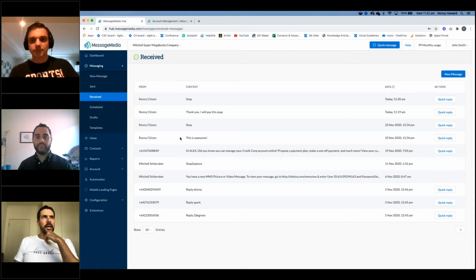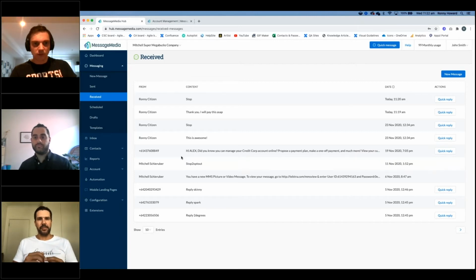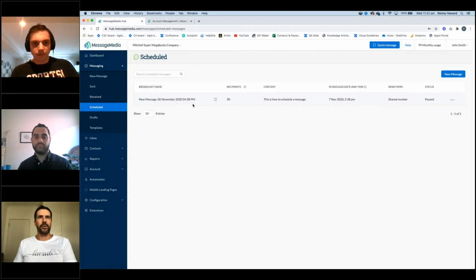Excellent, okay. And just to reiterate the various ways we can send: we can send immediately, or we can load a message and have it locked and loaded, ready to fire, but then use the message scheduling function to set the timer as to when that message will go. I'm assuming in the scheduled message section, do I have the ability to edit a scheduled message?